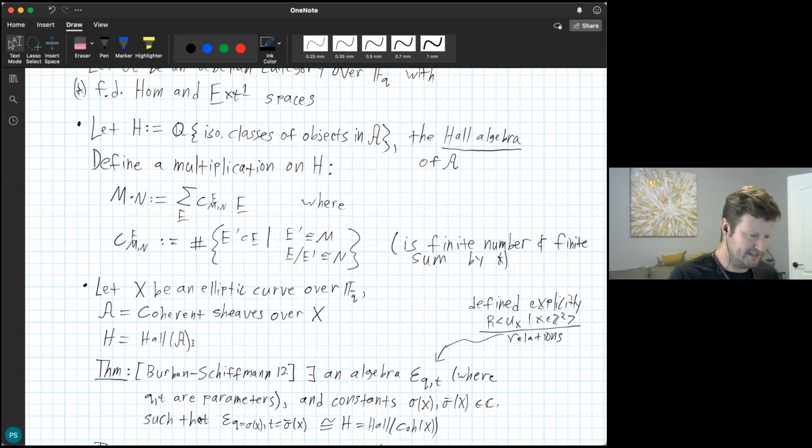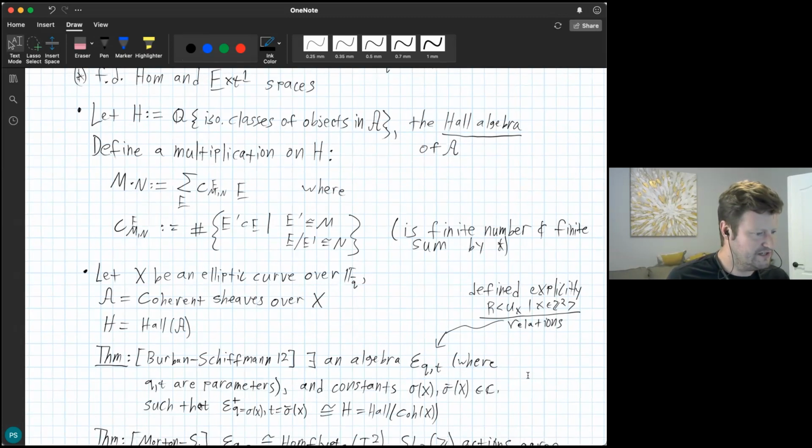Okay, sorry, there's another technical note here. Maybe I should say, maybe I shouldn't. So they defined an algebra E, the elliptic Hall algebra. It depends on two parameters, q and t. And they defined it by hand. It's generated by elements u_x, where x is in Z squared, modulo some explicit relations. These relations are complicated, so I won't write them down. And they depend on these two parameters, q and t.